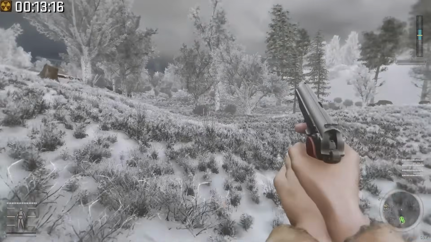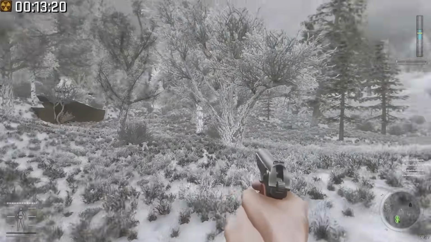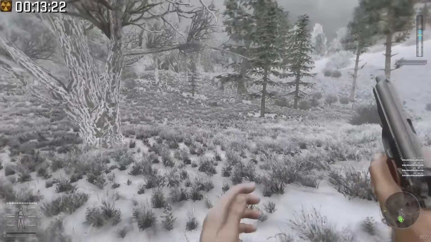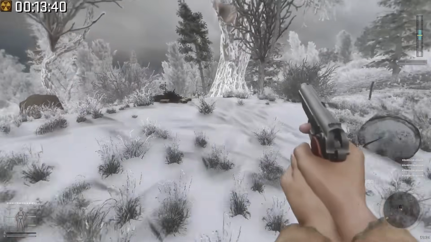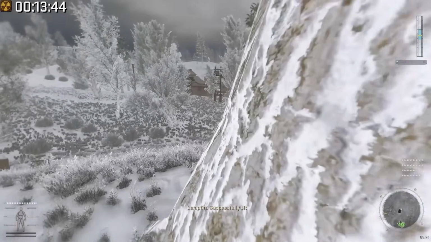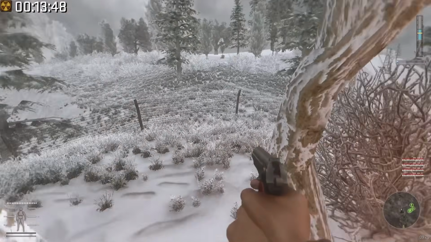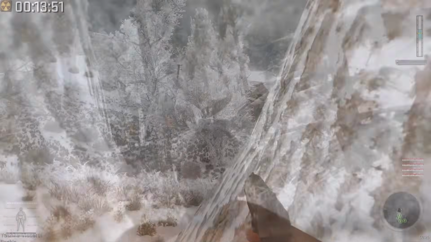Oh man, I love the change in scenery with the winter mod that I have, by the way. It just makes it look so much more magical, but also dangerous. There's another campfire here. I'll light that, and I think we ought to take some pot shots. Oh, okay, they're already shooting at me. I think this is where we hold our position and hope that our boys can handle it.